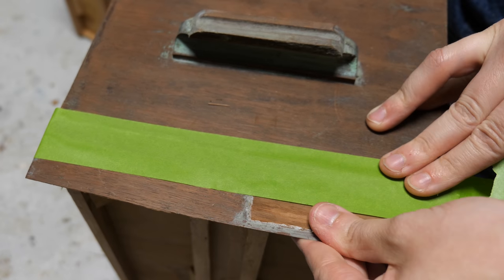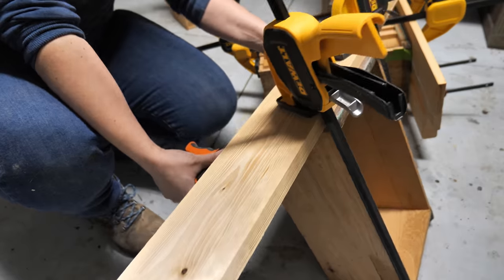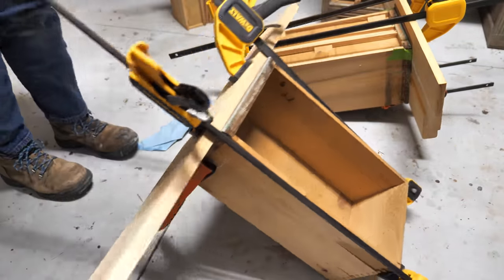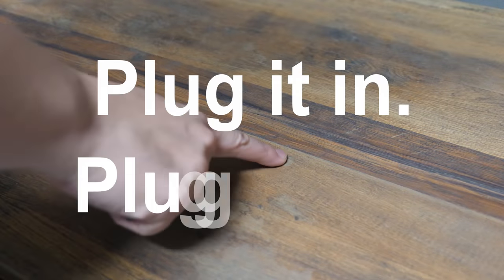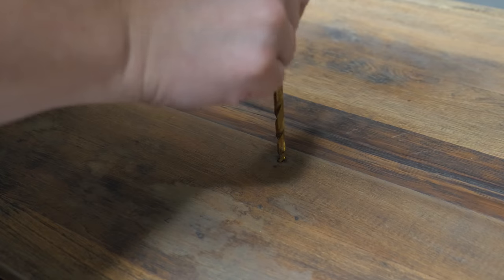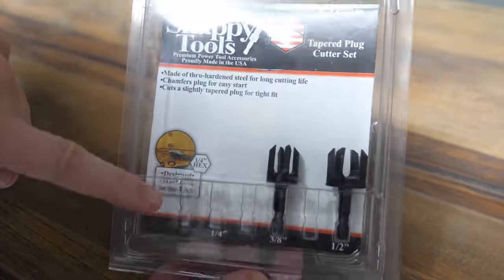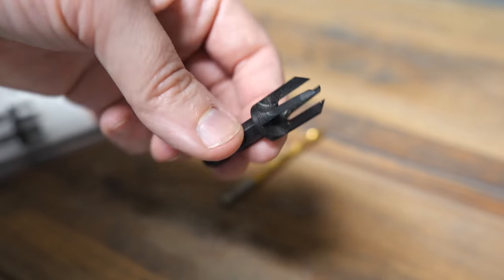After I patched up all the veneer, I clamped the drawers up and left them to dry overnight. For the top, the holes where the nails and screws had been needed to be filled. I didn't want to just use wood filler, only because some of the holes were rather large. Instead, I opted to use a 1/4 inch plug to fill those holes.